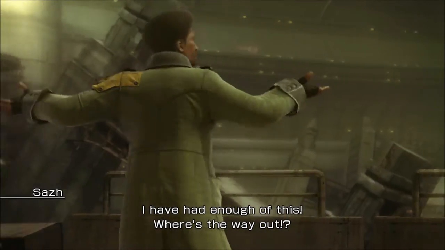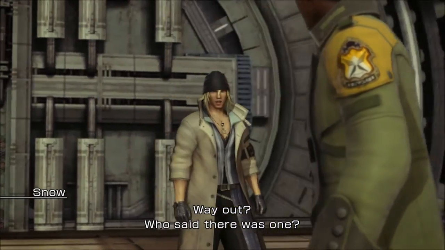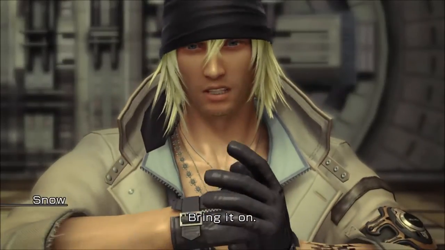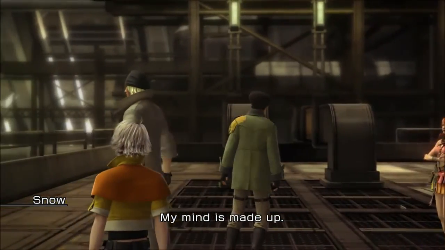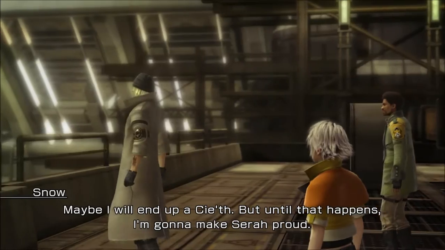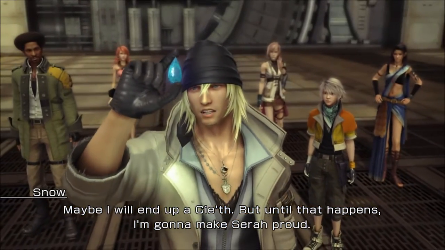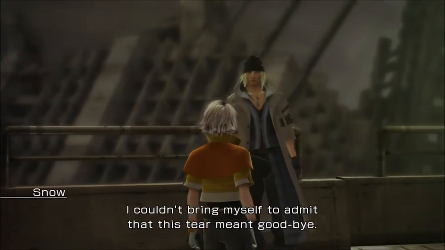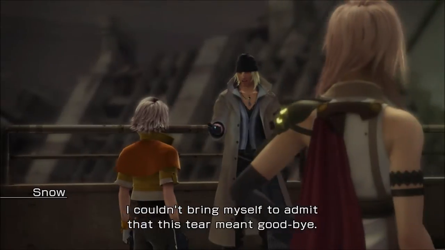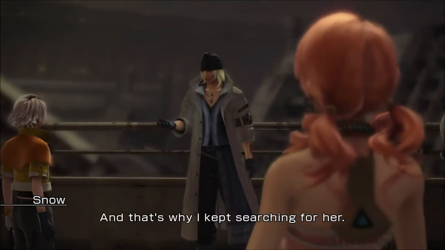I have had enough of this! Where's the way out? There's no way out. N-W-O. Who said there was one? Oh, now Snow's gonna be all, like, defeat us. Bring on the way out that doesn't exist. My mind is made up. I'm gonna destroy Cocoon. Maybe I will end up a Seath. But until that happens, I'm gonna make Sarah proud. You're gonna be real, man? You're gonna, like, start taking those dick enhancement pills?